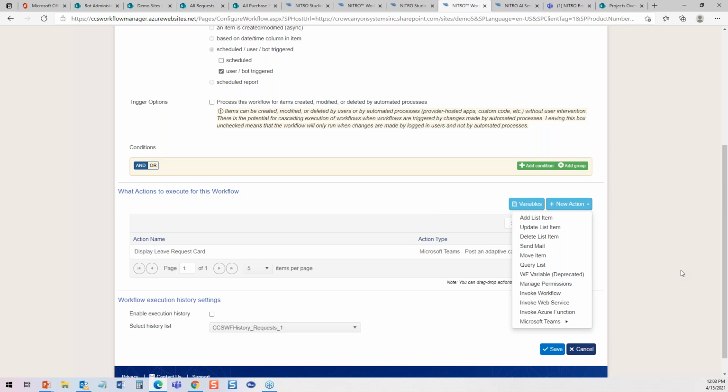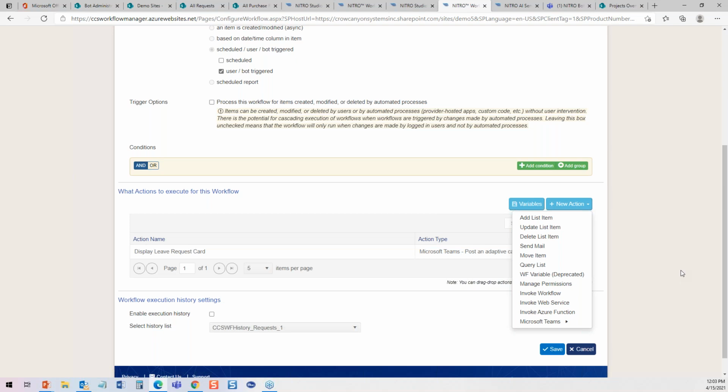Go ahead. As far as the pricing of the bot, let me explain a little about that, because there is kind of a question about pricing. People have two choices with the Nitro Studio business process automation platform. They can get the forms and workflow platform, the solutions, and build their own in any number of sites in the organization, getting a tenant license or a farm license. That gives you the ability to take any number of workflows and automate them.